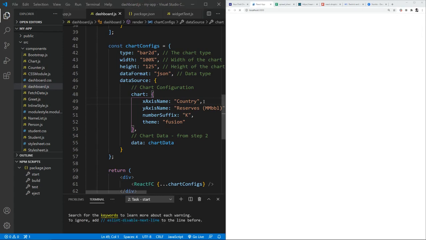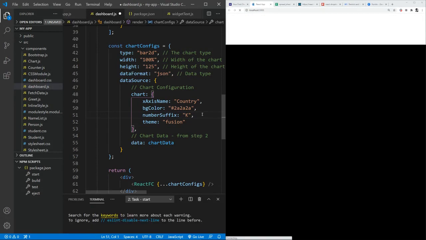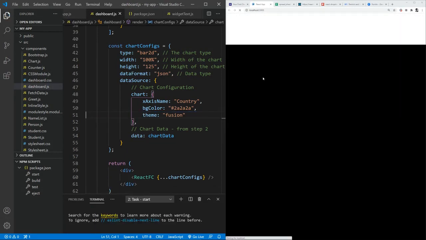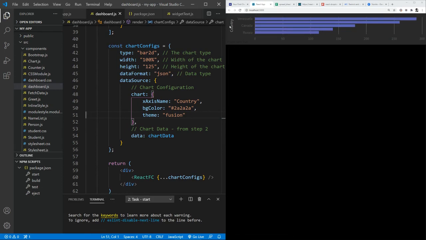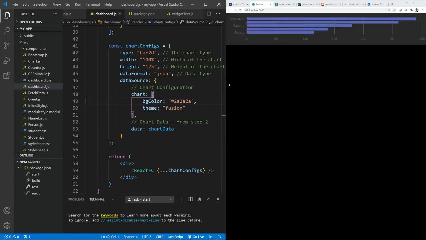I need the background color, so I know there is a BG color in the configuration, and I can define that. Remove this. Will remove the y-axis even. Will remove the suffix even. I mean, this looks a little better. And will I need this country? I won't need the x-axis name either. So that should be good for us as a widget.